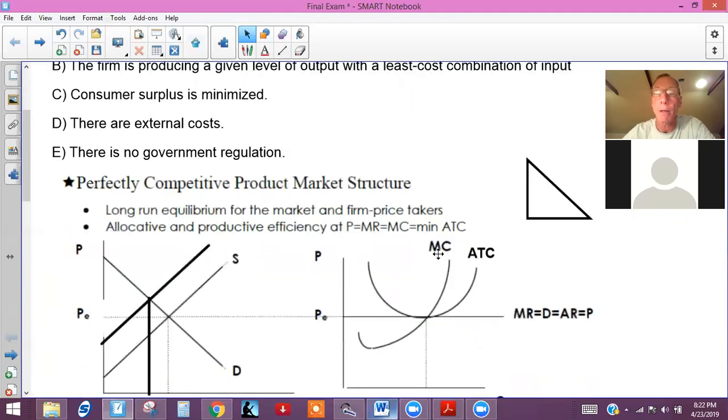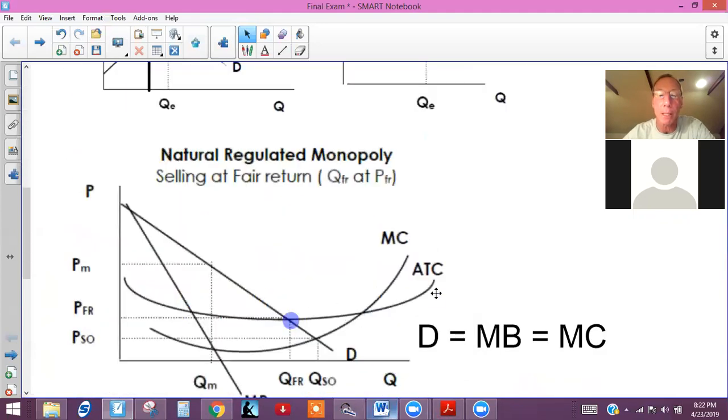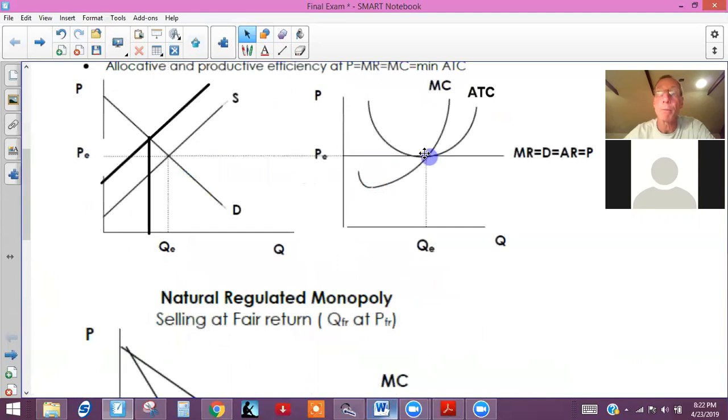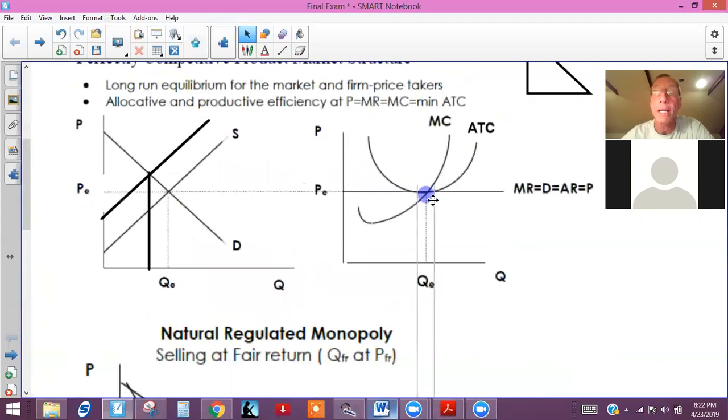So that would be here in these graphs. And that would also be allocative efficiency. No, that's productive efficiency. Okay. Allocative efficiency is the same thing as saying socially optimum. And this happens to be, in this graph right here, the same, right? Because marginal cost equals price equals average total cost. So in this graph right here, the point where they're productively efficient, they're also allocatively efficient, because allocatively efficient is where marginal cost equals price.